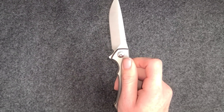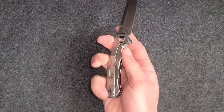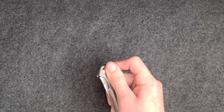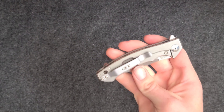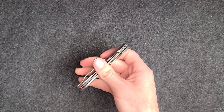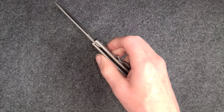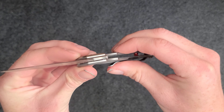The lock bar is really accessible. There's not a dedicated cutout but it's not really needed — it's really easy to get to with your thumb. The action is snappy, it's really nice. Unlike a lot of Zero Tolerance knives, this one is actually on steel caged ball bearings. A lot of ZTs have phosphor bronze, which I'm a fan of both honestly, but this one is on ball bearings — you can see them in there.